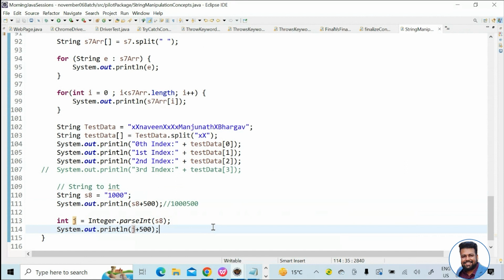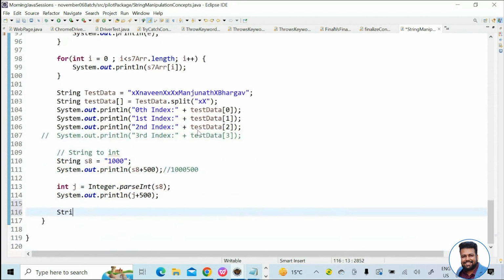Just taking one small case: if you are not giving only your S8, but you are giving a text value along with the numeric string.